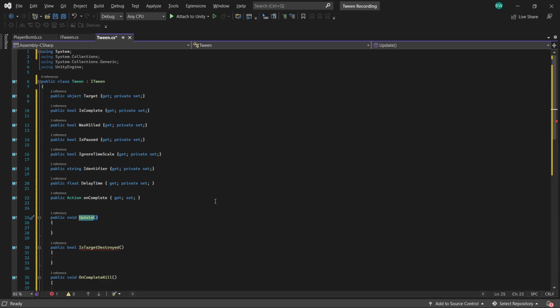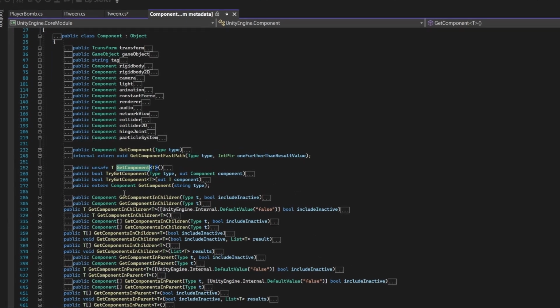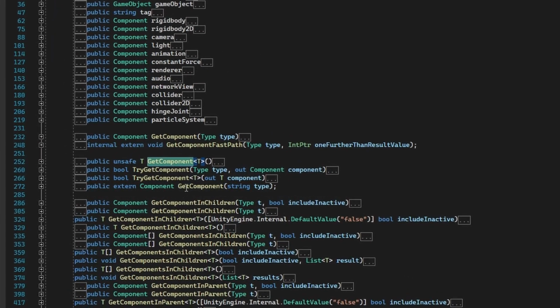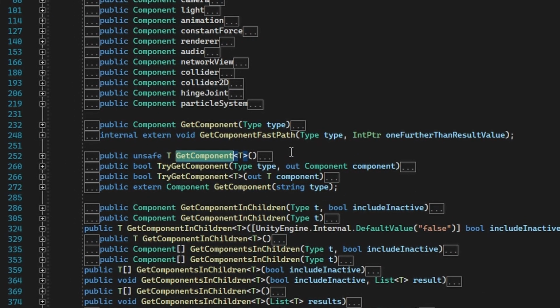Now, besides the interface, the other special thing about this class is that we want to be able to tween any value. It could be a float, it could be a Vector3, it could be a color, any type that is lerpable, basically. So we are going to make our tween generic by passing in T like this. T is just the standard way of writing something that is generic. Whether you're familiar with making generics or not, you use generics all of the time when you call GetComponent, for example. It doesn't know what type is going to be returned, so they make it generic.